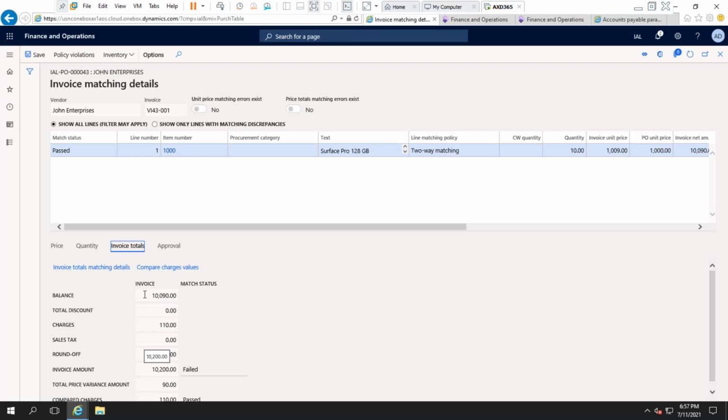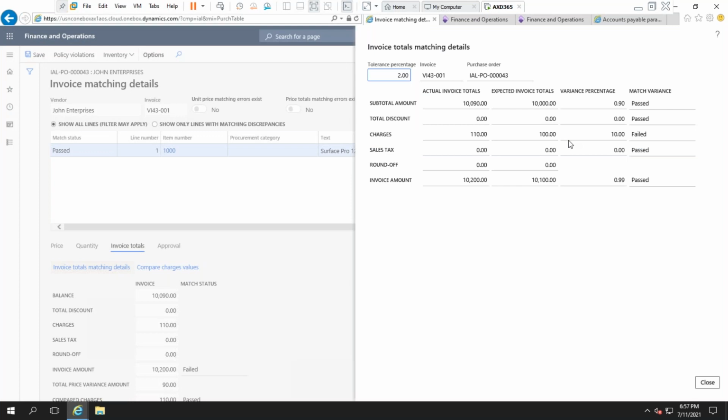Earlier the total amount is this one, 1200. This is passed. This is passed. Charges failed.